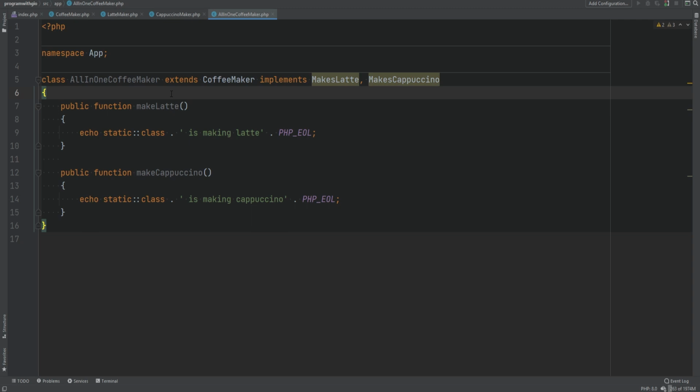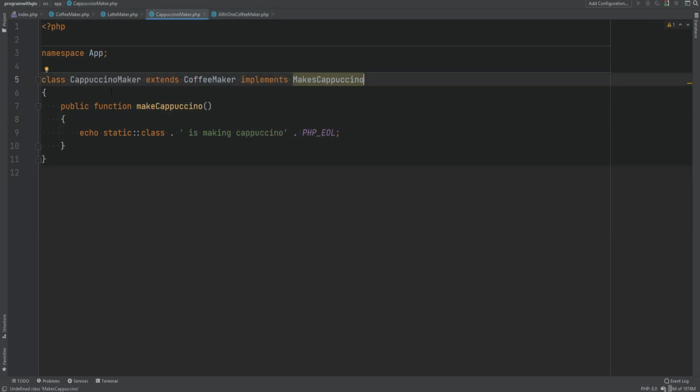So the problem with this approach is that if the method body is exactly the same across these classes, then we're kind of duplicating the code. If, however, the concrete implementation were different, meaning that if the all-in-one coffee maker was making latte in a different way, where you would have a slightly different body or implementation of that method, then yeah, the interfaces make sense, and it's actually a really good solution because you're coding to an interface and you're providing the concrete implementation for each of those methods. So in short, interfaces are a good and ideal solution when the actual implementation is different, but if we're just duplicating the code, there might be a better way.